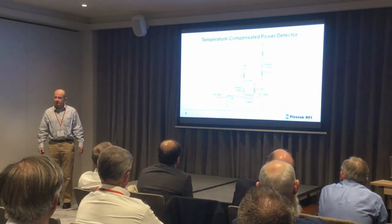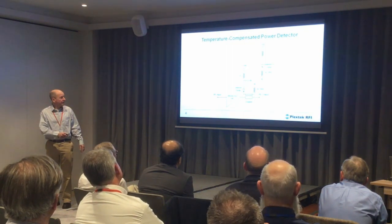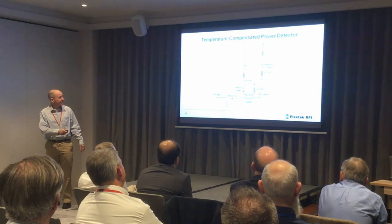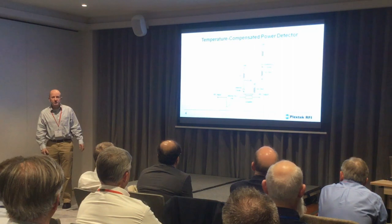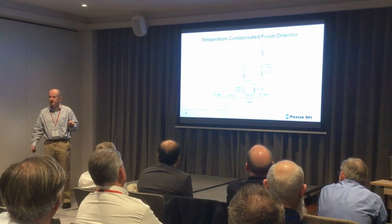This is a schematic for the power detector — nothing hugely innovative, but it works very well. We have a coupler here with a coupling port from a Lange coupler. We detect the signal there. We have a reference diode which is exactly the same as the detector diode. We apply a little trickle current through it — when there's no power, both diodes have the same voltage across them. As we start to transmit power, the detector voltage drops. We take the difference between them, and as you'll see later, this gives a very good temperature-compensated measurement of the power being transmitted.